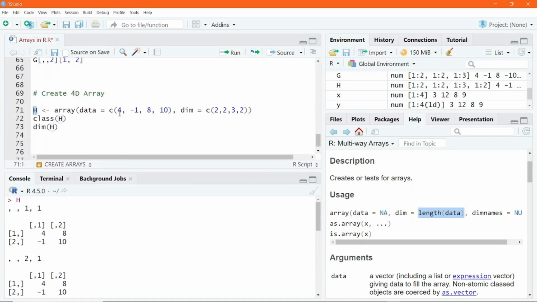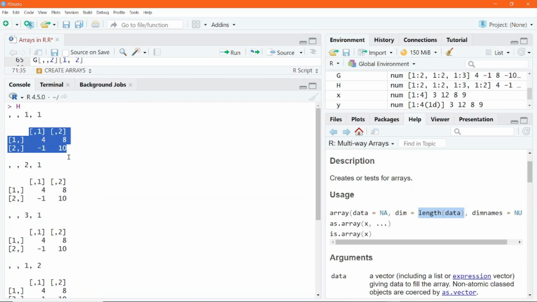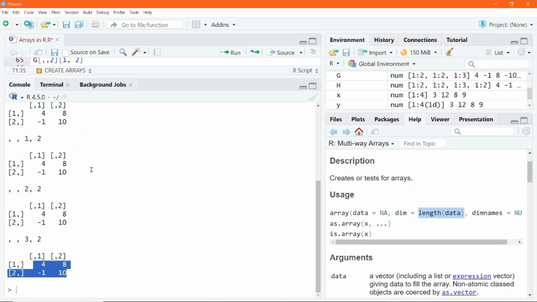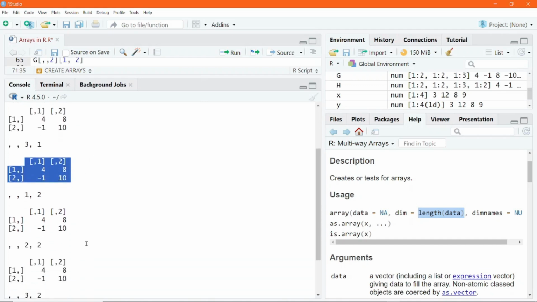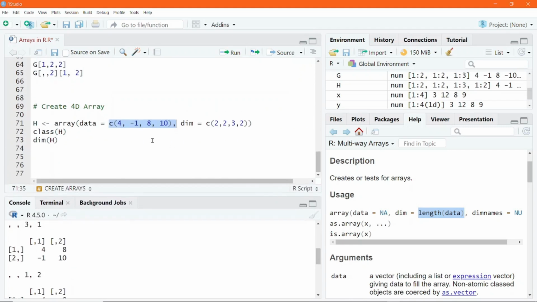Because we are using these numbers in a vector, we actually get a repetition of these matrices. So in a way, we just simply need to count how many matrices we have here. So we have 1, 2, 3, 4, 5, and 6. Which means 4 times 6 is 24. So if you wanted to populate each of these matrices with your own numbers, then you simply need to supply 24 numbers to create this 4-dimensional array.